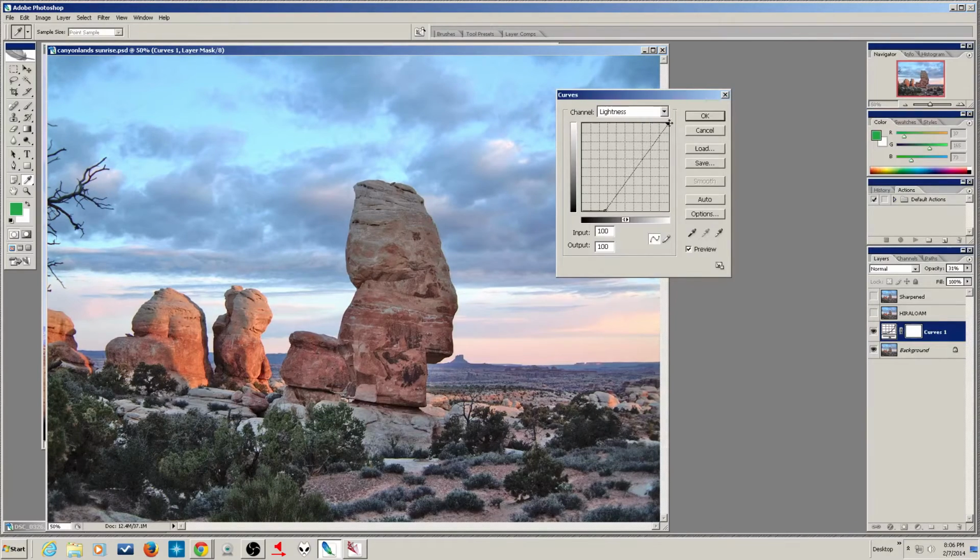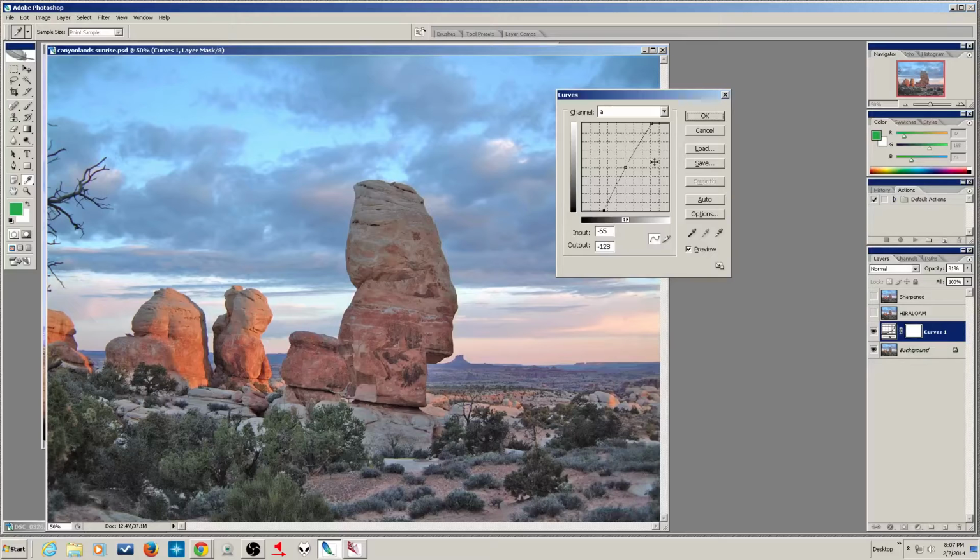But that's not what this program is about. We're talking about something different. We're talking about color contrast. And so let's go ahead and look at the A channel first. As you can see, I made this steeper by quite a bit. And if you're wondering how I got these small squares, if you hold down your Alt key and click on that, it will change the number of squares to be 10. I like working with that. It's a little finer grain, but you don't have to do it the way I do it.